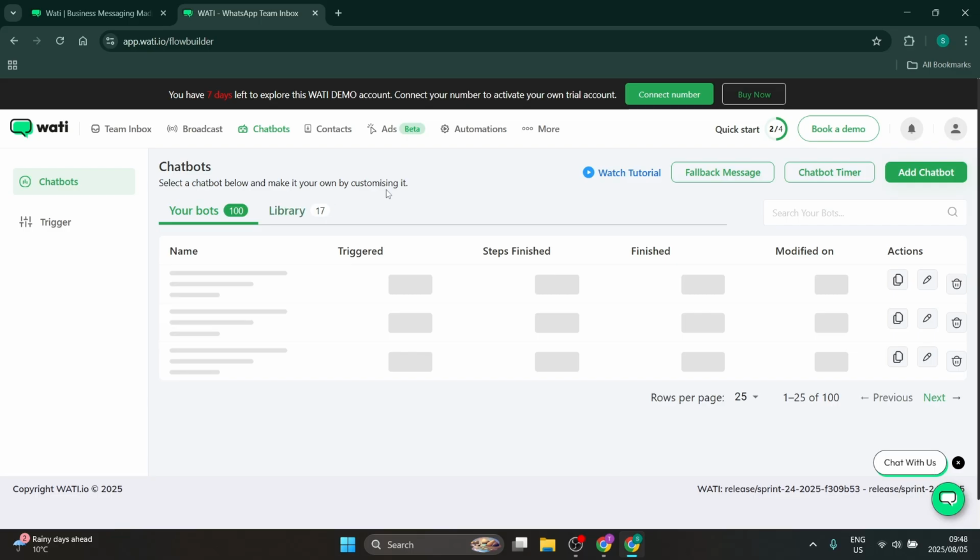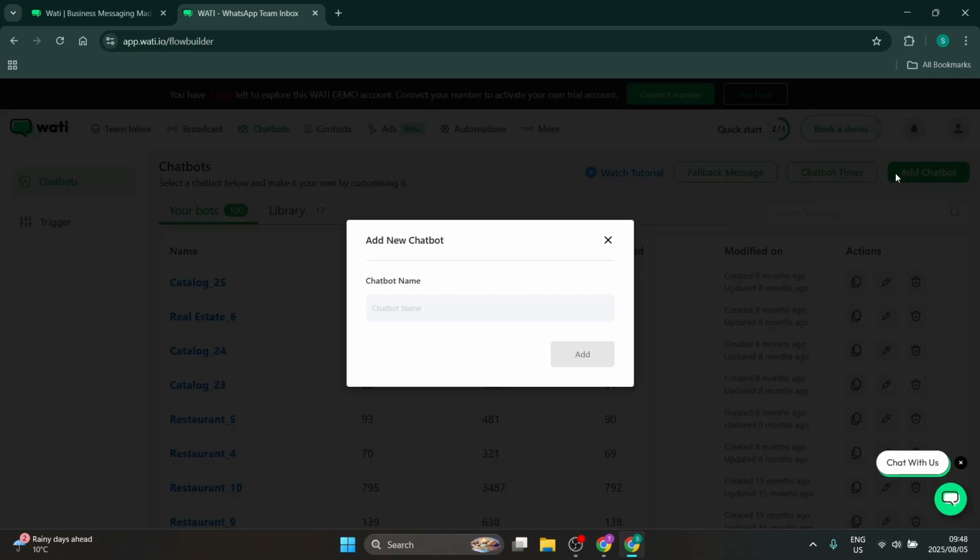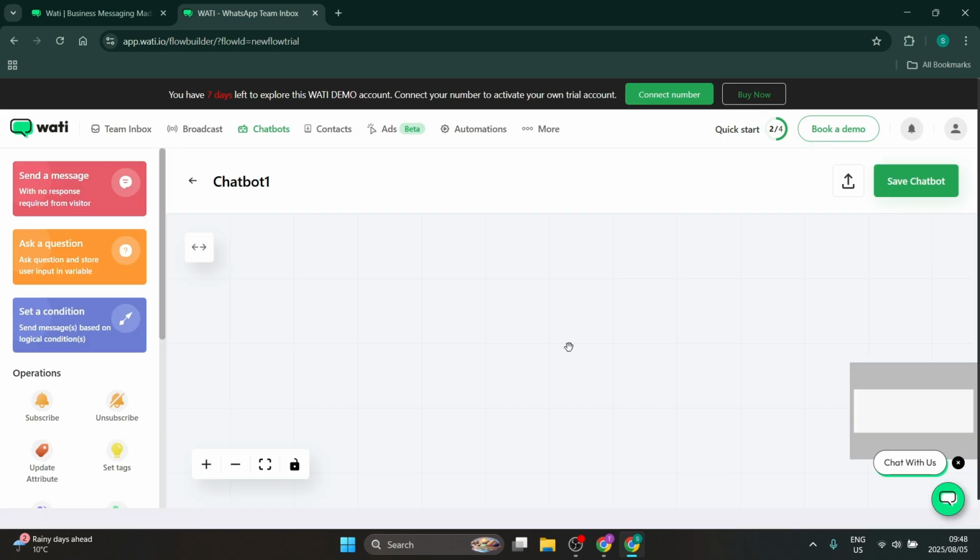I'm going to go out. What you can also do is go to the top right hand side, click on Add Chatbot, and here you can actually give it a name. So let's just say Chatbot 1. Let's say add, and here you can build your own workflow, your conversation flow from scratch. Okay, we also have a couple predefined responses here, so you can actually check this send a message, ask a question, or set a condition.